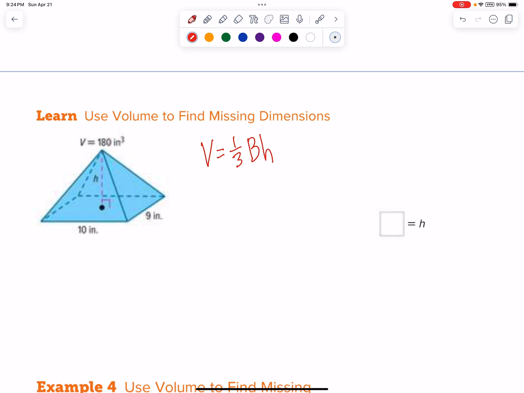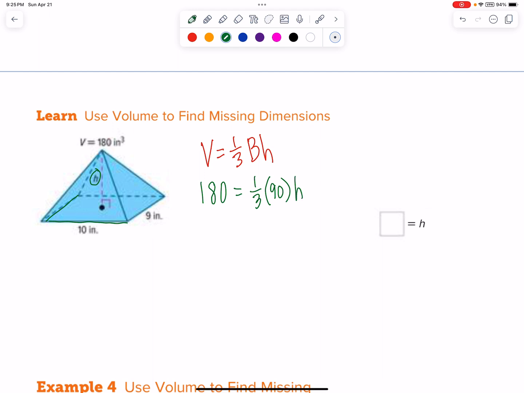Okay, so let's go ahead and plug this in. We know the volume, which is V, and so we write 180, okay, as that number. Okay, equals 1/3. Okay, do you know the length and the width? Yep, we do, of that base, right? Area of the base. You can see the thing we don't know is the height. So that's our variable that's going to stay h. Okay, so our length times our width is 10 times 9. So if I want to be a little quicker, I could just make it automatically be 90, and that's fine too. And then we have h.